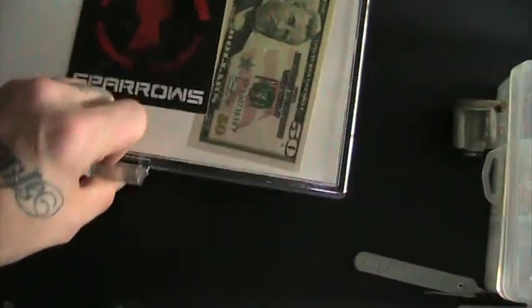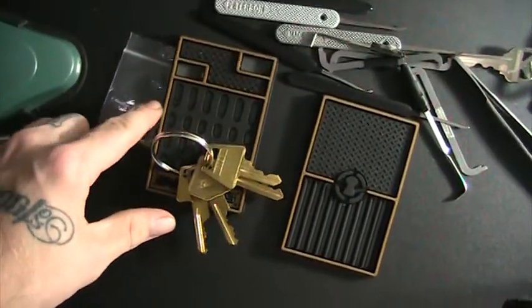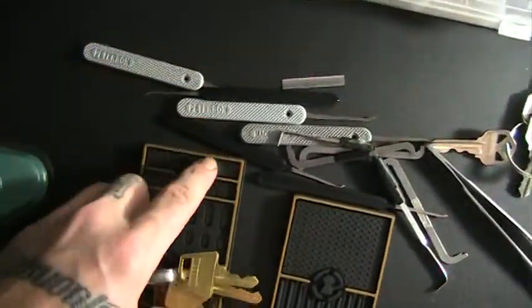So I like to try and keep my stuff organized. This stuff is not usually on the desk. This is just what I'm picking. Can't really have more than just this mini pinning tray right now.